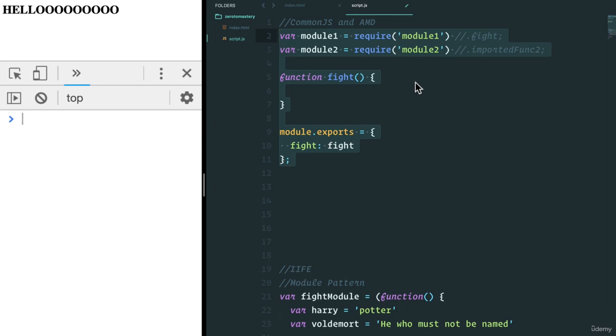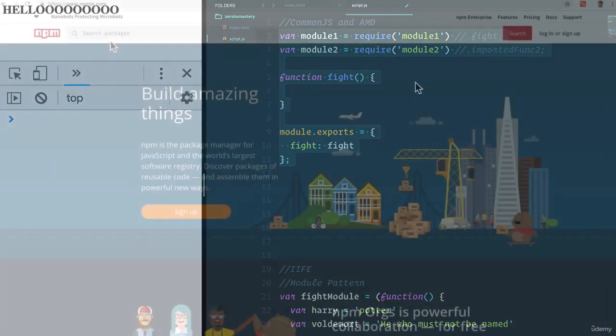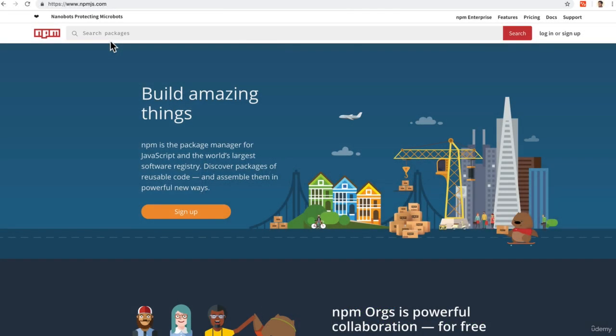But as I mentioned, because of these different standards, if you wanted to, let's say, have a package in NPM so you can share it with the community, now you have two ways that you need to share that package, using AMD or CommonJS, or write for both so that both communities can use it.